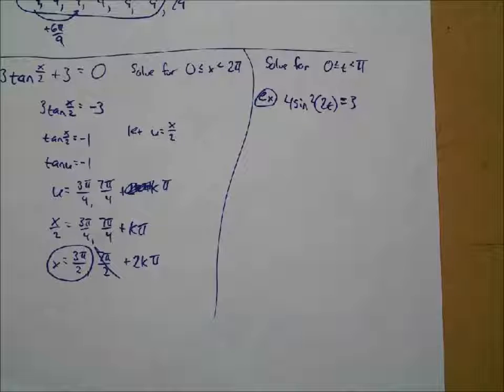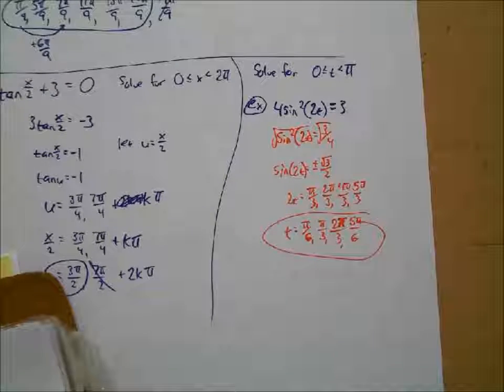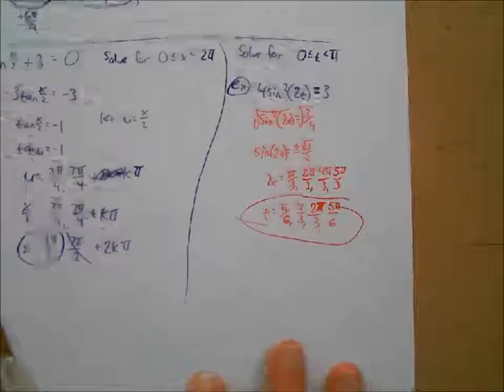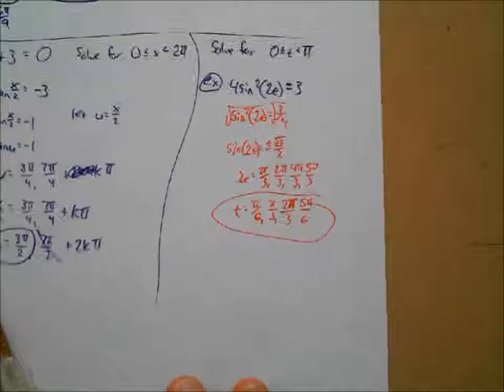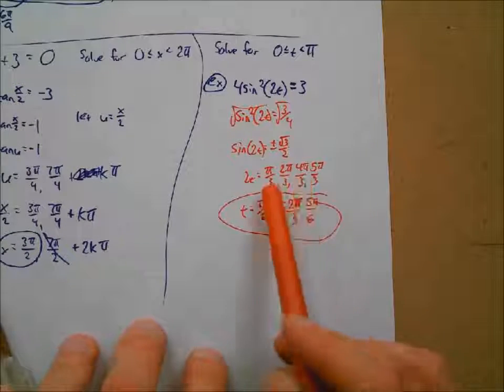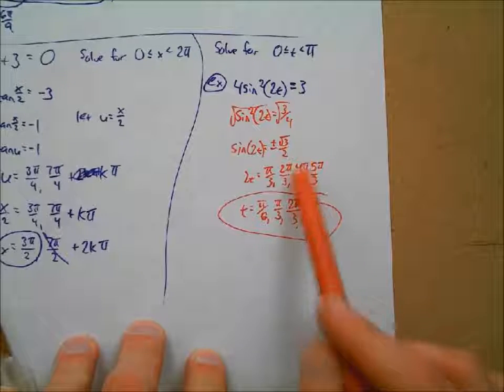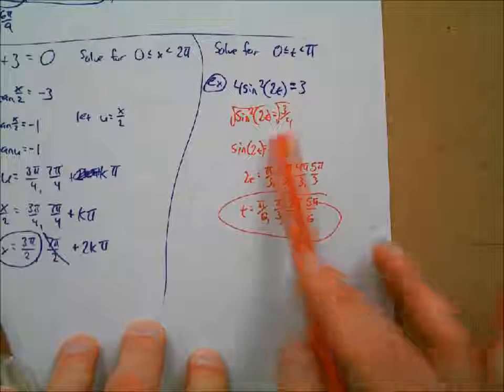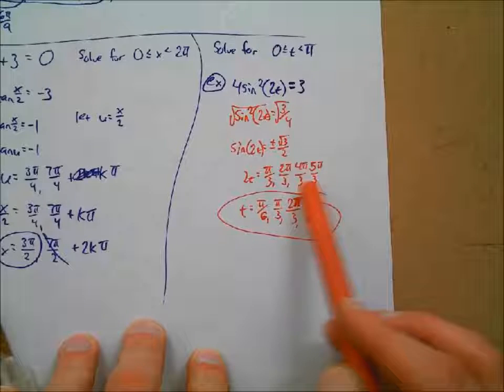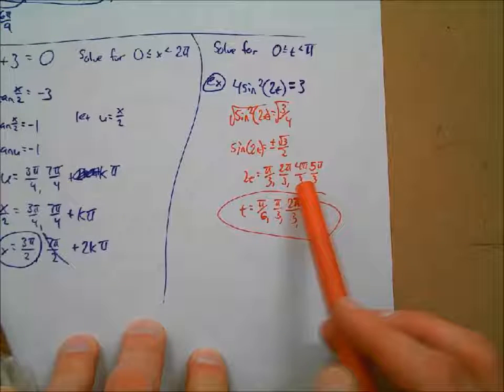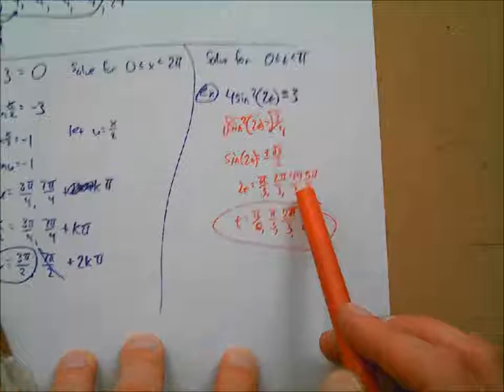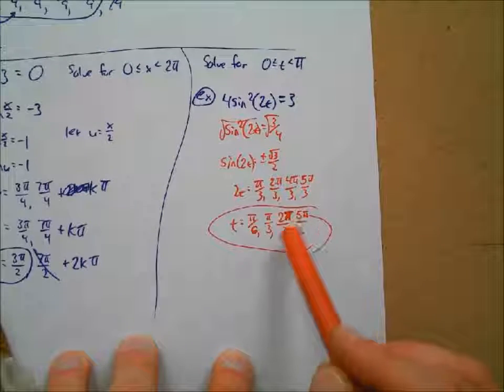Okay. All right, Andrea, you got some answers for us here for this last problem? Okay, very good. Yes. I'm gonna address something I saw that a couple students were doing. I think what I saw happen is that we got the pi over 3 and then 2 pi over 3, maybe even went out to 4 pi over 3 and 5 pi over 3 because we did have that plus or minus root 3 over 2 here. Don't eliminate these answers here at the start because they are going to get divided by 2 and they still end up fitting between 0 and pi.